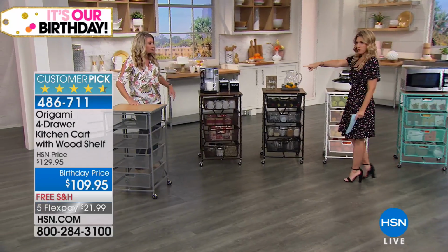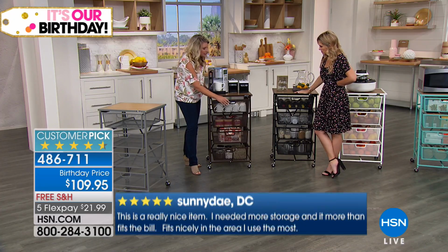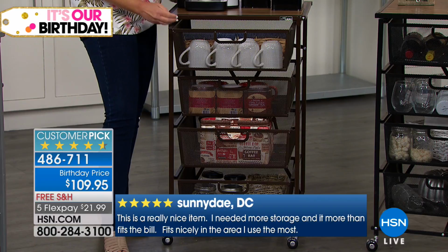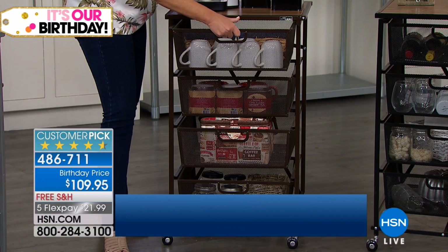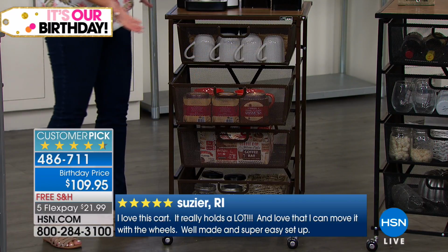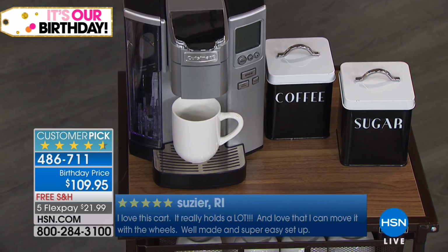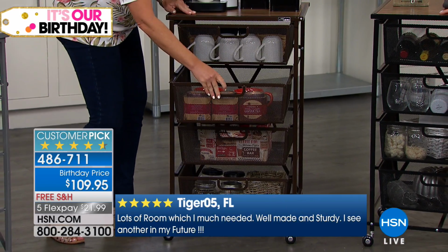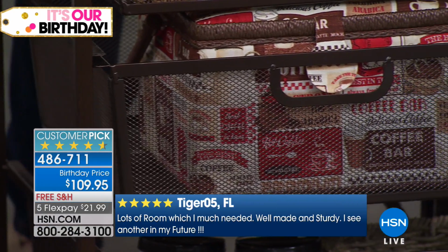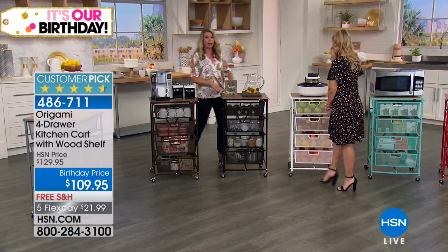Okay, so that was the silver that you've been seeing. And this is our vintage bronze, okay? The vintage bronze is a very, very rich wood tone. It's got specks of gold in here. This is for people who maybe have hardwood floors, if you have dark cabinets, if you have a lot of leathers. But this is a coffee station. I mean, how much countertop space do you have in your kitchen? And a lot of people would say, not enough. So this allows you to clear up those countertops and then have a beautiful welcome station, whether it is a coffee station or a bar station. Oh, wow. Or a beverage station.